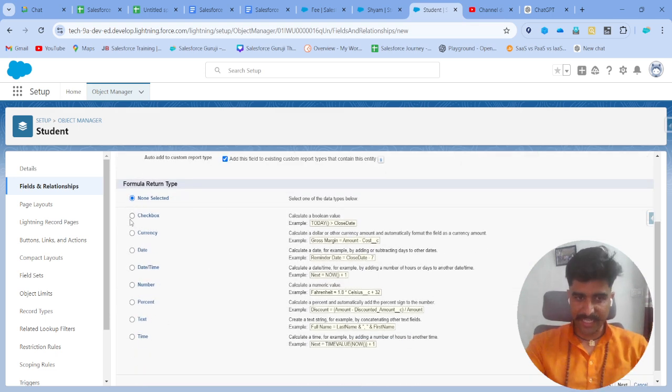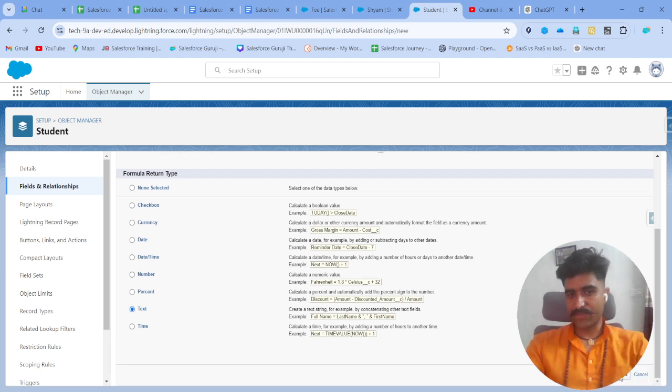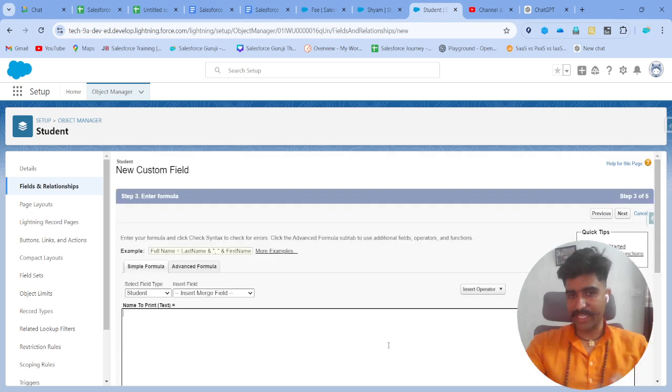It can return a checkbox, meaning Boolean true or false, or currency, date and time, number, percent, or text. Which type of value our formula returns, we have to define first, and only then will it validate and move on to the next step. So I have selected text because we need a text value.